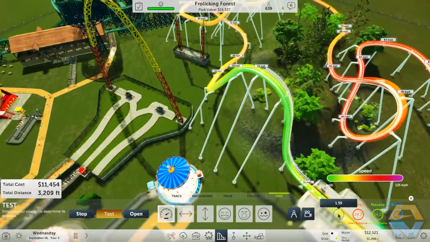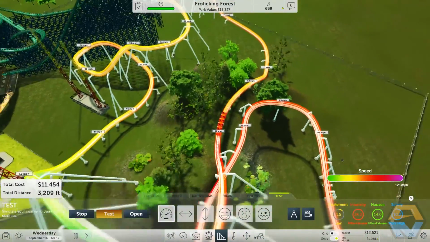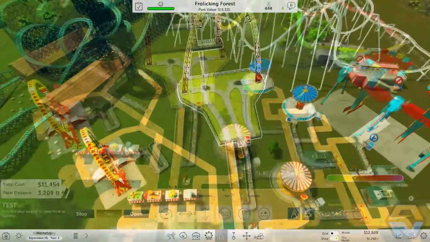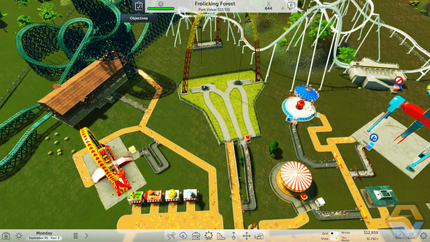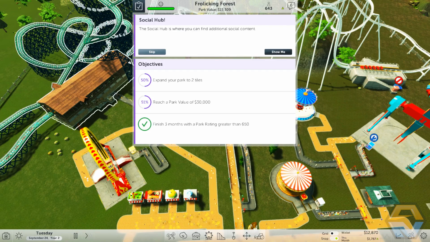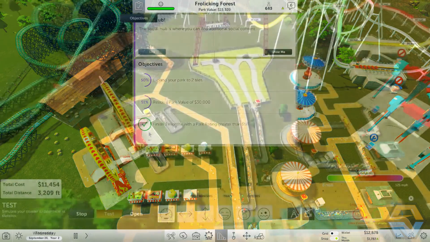Excitement low. Yeah, it is kind of boring. That was a bad roller coaster. Before we end, let's check our objective. So we finished 3 months with a park rating greater than 650. We're about halfway through reaching our park value of 30,000, and we still need to expand to 2 tiles. And then in the next episode, we'll jump into the social hub.